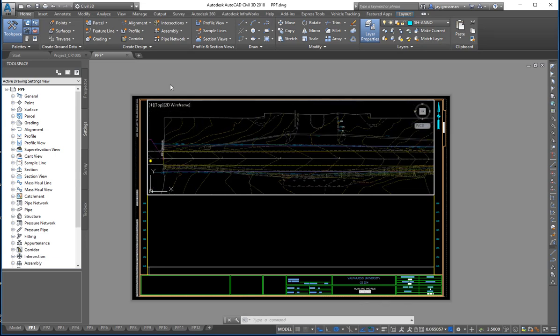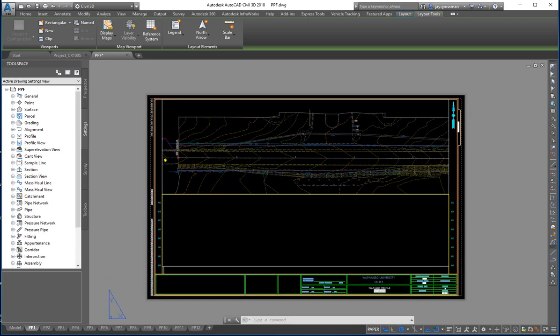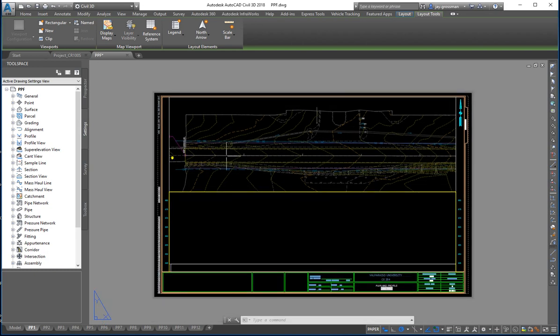If you type PS or double click outside of that box, it puts you back in paper space. Now you're on like the pane of glass. If you go into model space, it's like you open the window and you reach outside, and you can touch things in the model world, in the real world. If you're in paper space, all you can touch is the pane of glass. And you can write on the pane of glass, and that's where we end up doing all of our notes.